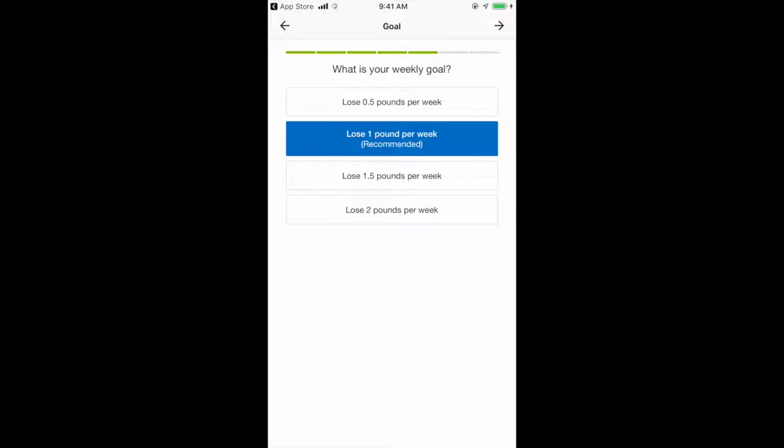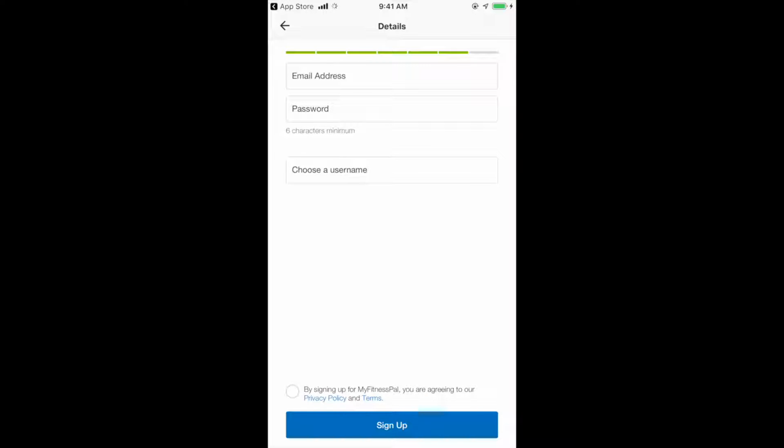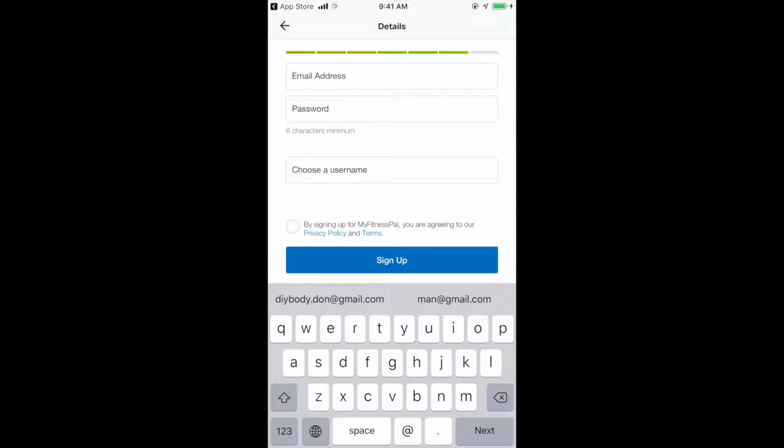So the next question asks you what your weekly goal is. Typically, this is a good range to either be losing or gaining weight. Because we chose losing weight as a goal, I'll just go ahead and choose lose 1 pound per week as recommended. And then go ahead and enter in your email, your password, and then choose a username.